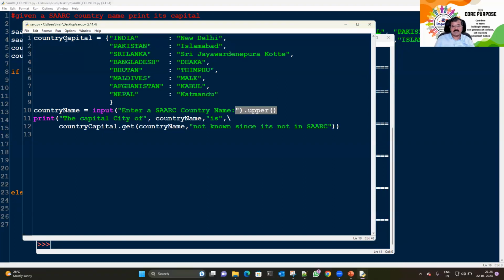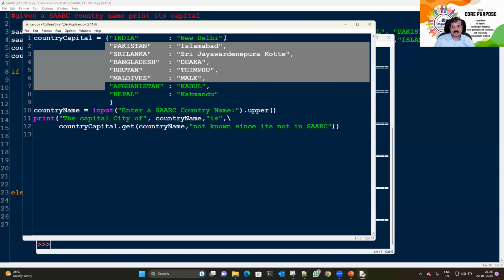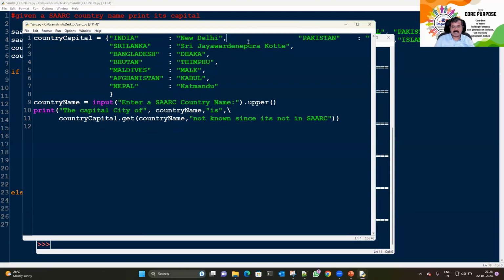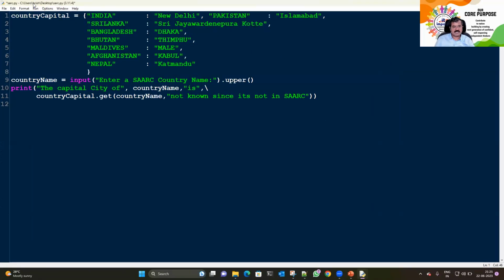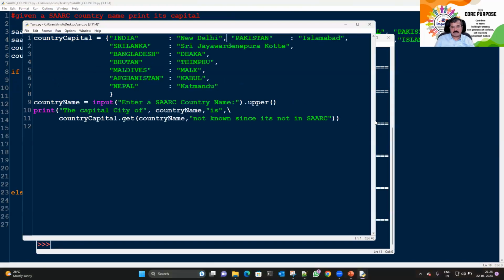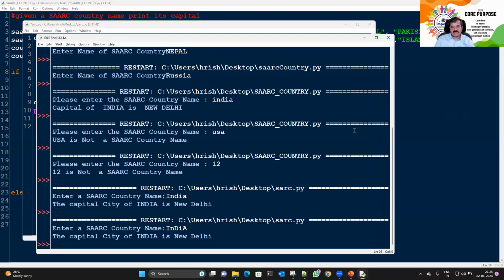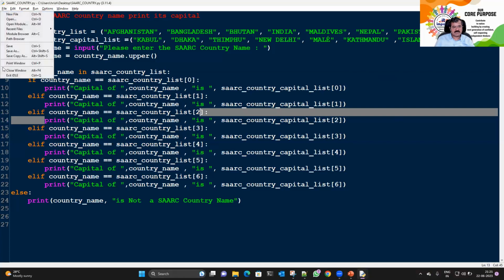And that too I have gone these many lines. I could have put these pairs just one next to another, so it would appear like a 5 lines code only. Currently I'm just making sure that this dictionary that I have created has the country names written one below the other. But if I really wanted, I close the opening.